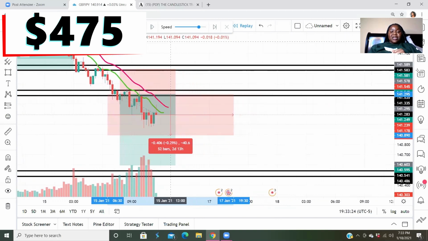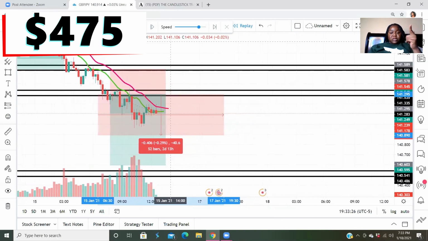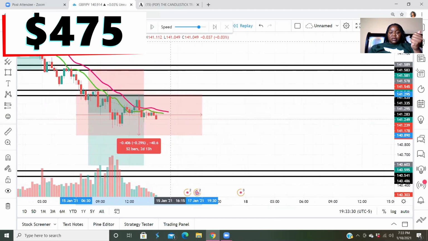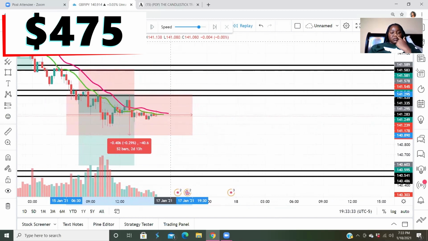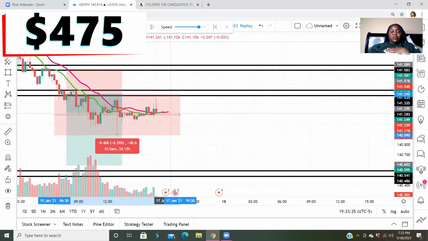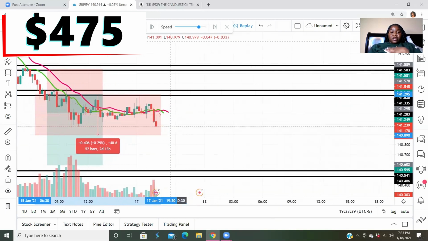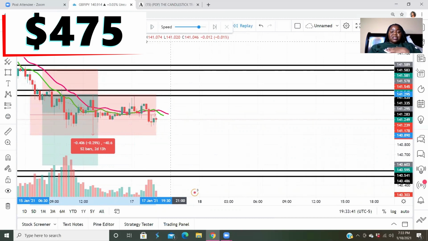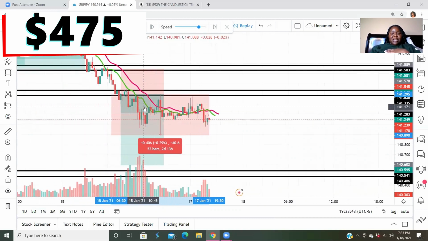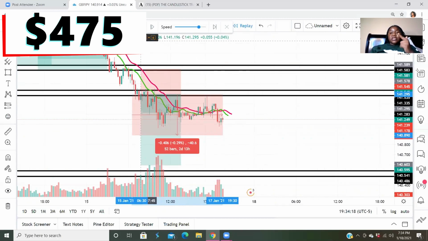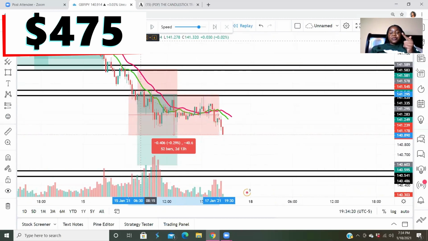Oh my God, this thing is really playing with my emotions. You gonna TP or nah? Wow, okay. Ooh, this thing is really playing with my emotions, guys. The market actually closed, and then we're now on January 17th, which was yesterday. The market just opened up again. I'm still hoping it's going to go all the way down.